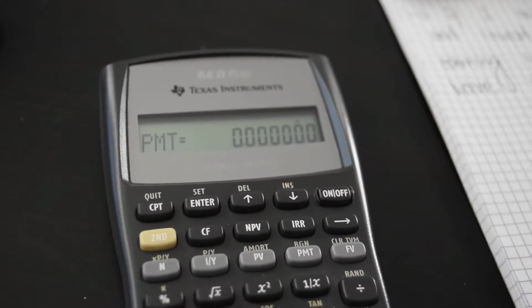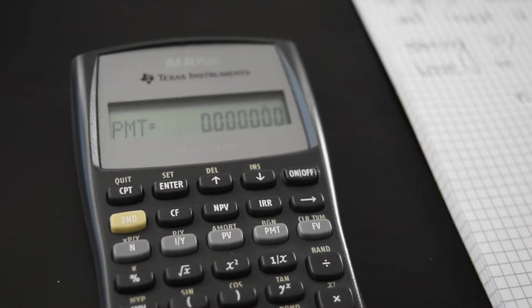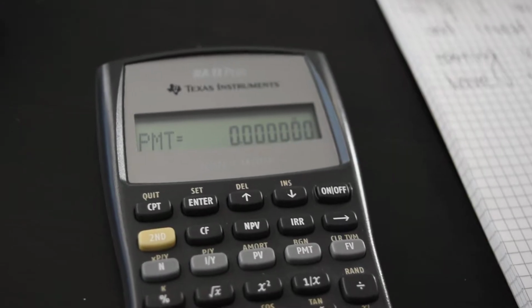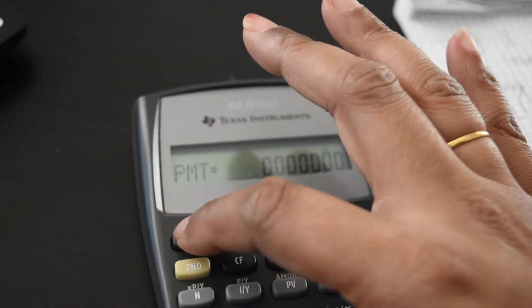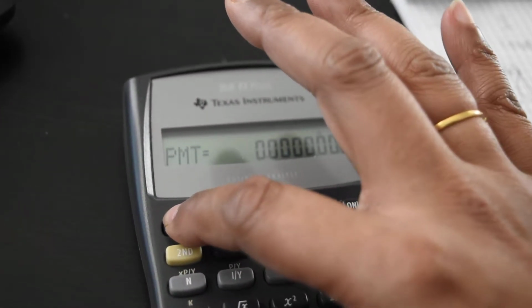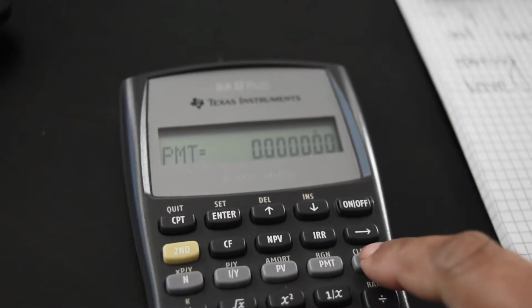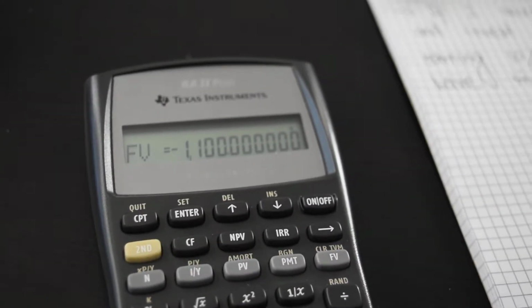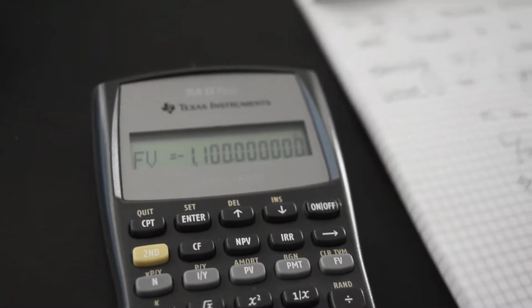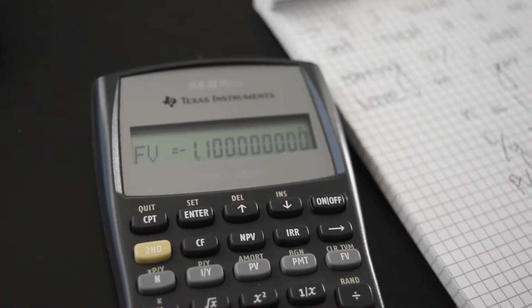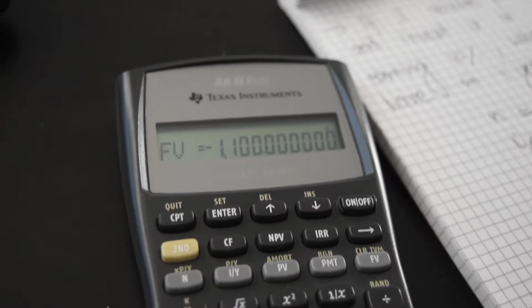Now I have to compute future value. So whenever I'm computing future value, I have to press the CPT or the compute function here and then press future value. It's going to give me the future value. It's that simple. So future value equals 1100.